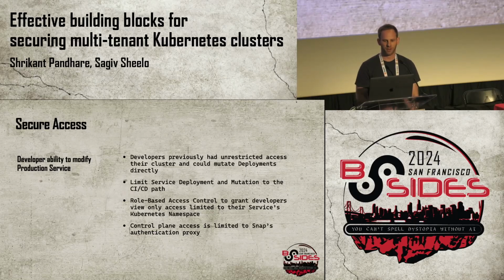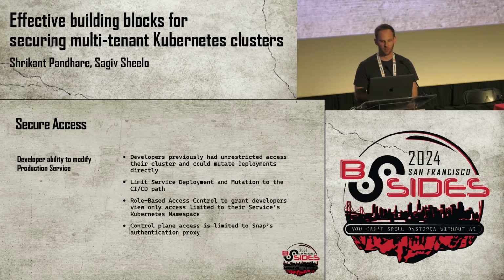We don't want to let them do out-of-band changes to production outside of the golden CI/CD path. Now that we have covered access to the deployments, let's cover access to the Kubernetes control planes. They're on the internet by default, and we need to protect against external attacks and follow best practices of limiting access to control planes.